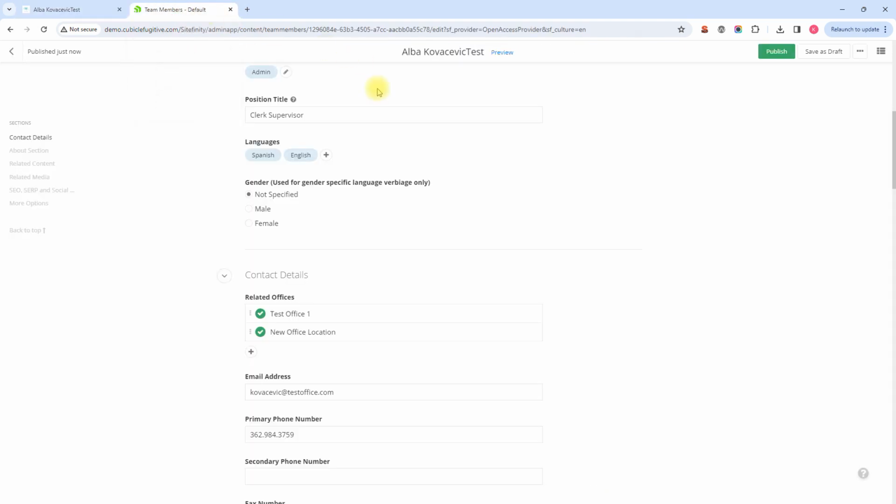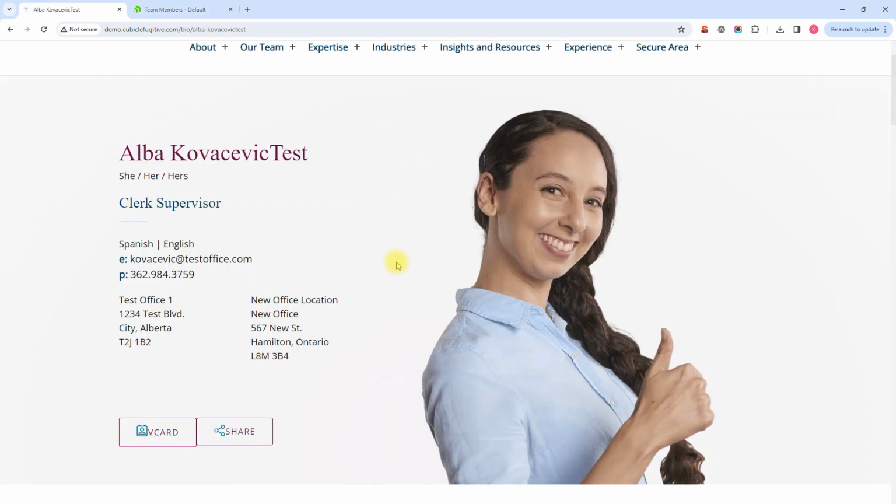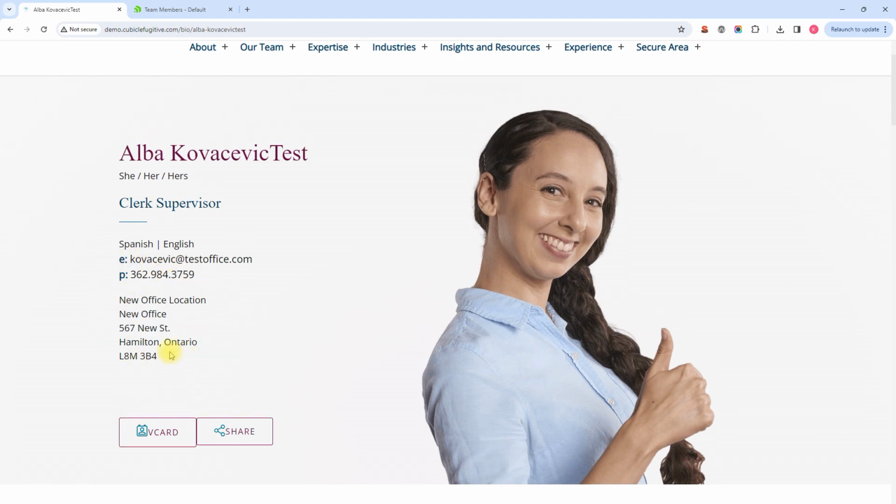I'm going to go back to her profile here in Sitefinity, and I'm going to hover over these locations, and I'm actually going to hit this X and remove the test office 1. So only the new office is there. I'm going to hit publish again. Let's go back to Alba's profile and refresh. And there you see now only the new office is there. Let's remove that first association.